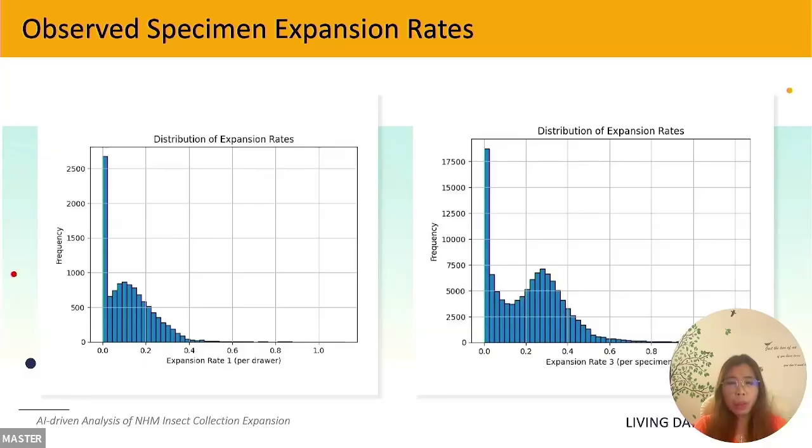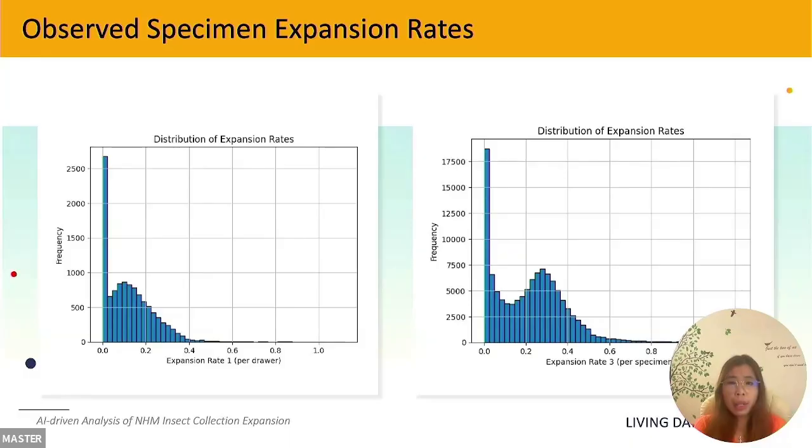The rate 3 distribution shows a bimodal structure. The first peak near 0 is likely because barcodes have no significant increase on large specimens. The second peak is around 0.3, suggesting barcode additions have a noticeable increase on a large number of smaller specimens.